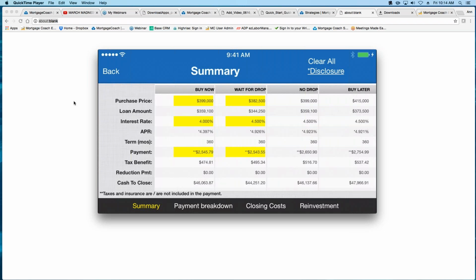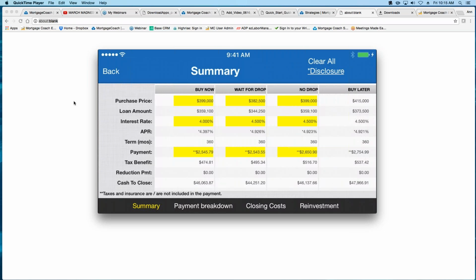Now, what happens if they can't secure that drop? What happens if they have to move forward and purchase that home at $399,000, but say three to four months later, and rates have increased to that 4.5% again? Look how their monthly payment has changed. It's now increased by $200. So you're painting the picture with your client as to what can happen if they remain on the fence, by showing them how a 0.5% increase in rate will affect their monthly payment. In this case, it's pretty substantial. That's a $200 a month increase from what they could take advantage of under the current market.